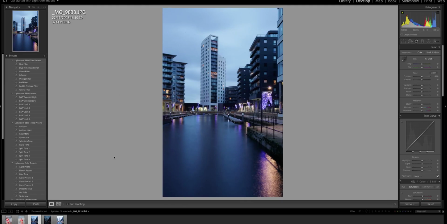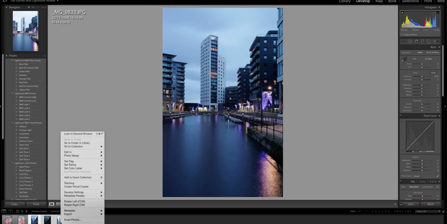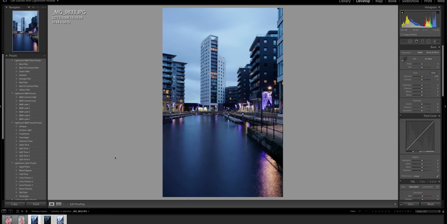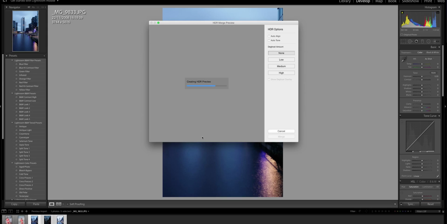And what we're going to do is select the 3 files together by pressing the Command key. Now, once we've got the Command key pressed, we can press Control and single click, and that will open up the menu setting here. If we go to Photo Merge and then to HDR, it will give us an option where we are creating a HDR preview. And actually, right within Lightroom now, those files have been blended together to create one single HDR file from our raw images, which we will then be able to process in Lightroom directly.